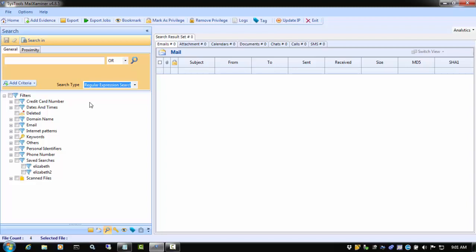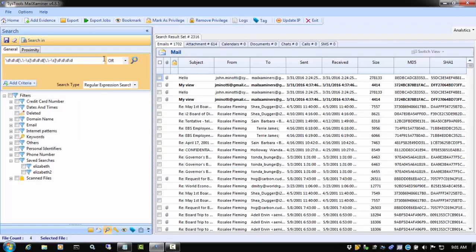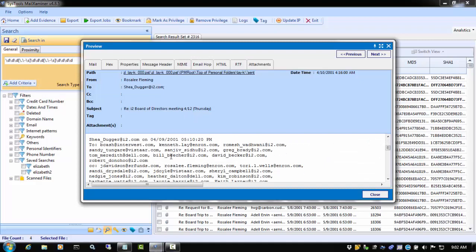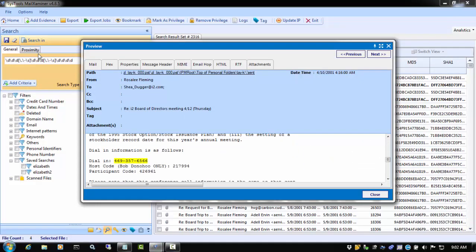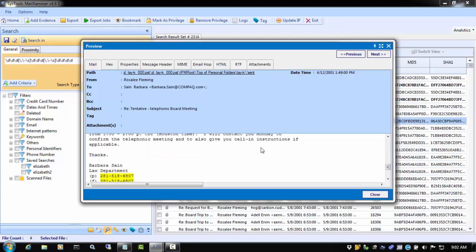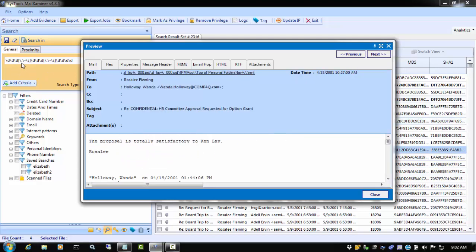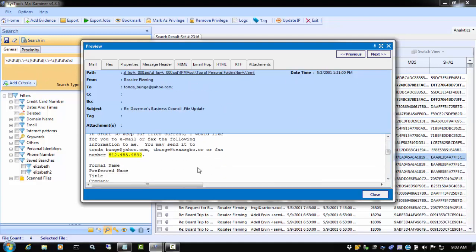Here we will demonstrate a pattern search for a U.S. telephone number. As we look through the results, we will see numbers that match the pattern that we searched for. In this instance, we see the phone number with the digits separated by hyphens. Because we searched our pattern using hyphens, periods, or spaces, we will see results returning phone numbers separated by either a period, a hyphen, or a space.